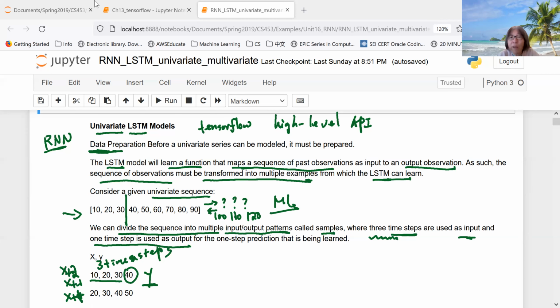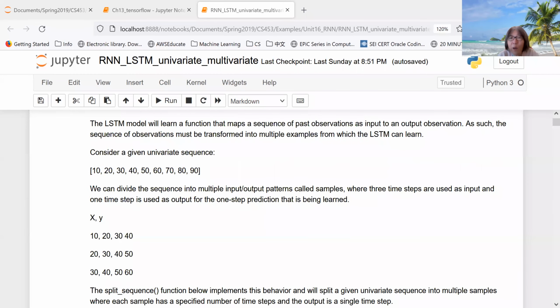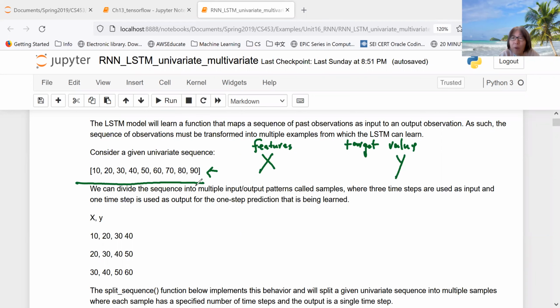So be careful here. The data sequence, compared with what we learned so far, is a little bit different. Previously we explicitly had features and target values. Here they are all in one sequence of data, so you take the input values as a sample and give the next one as the target value y.